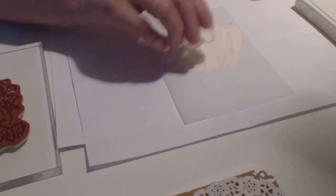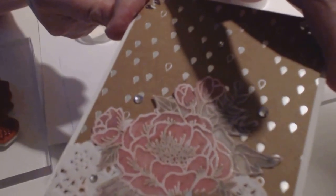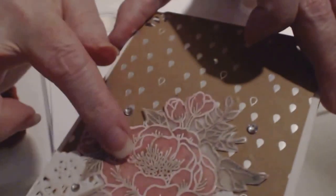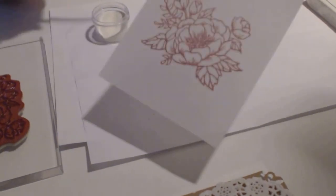You can use any colour embossing powder. But if you want to have a pink hue, like I have around my image here, you'll see up close it's got a little bit of a pink hue on it. You can probably see it better in person, but certainly there's a pink hue on the white, not the colouring in, because we're going to do that as well. The white is actually kind of a pink as opposed to a stark white. Doing it this way is quite interesting, because the back still looks like the original colour, which is the Rose Red, as you can see. Just flip the back of that off, and when you turn it over, all the embossing powder has absorbed the colour. It's an interesting contrast, which is something I want to play with later on.